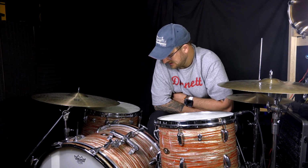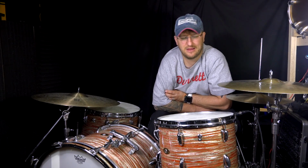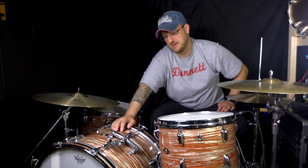But all in all, you have to excuse the way that the kit is tuned. Basically at the moment this is set up to do a head review, which I haven't done yet. I've got Diplomat fibre skins on the two toms. They're tuned up quite high, although it might not sort of sound like that at the moment. But the bass drum is wide open, but it's got a fibre skin felt tone on the batter head and a hazy white on the front, which is also felt tone.